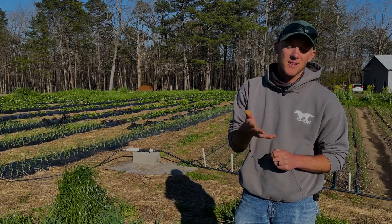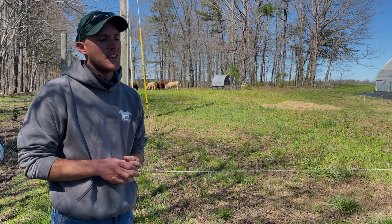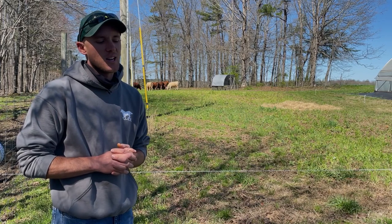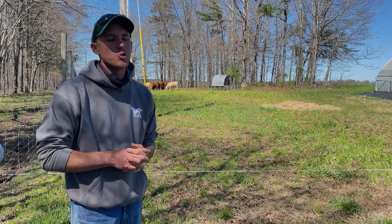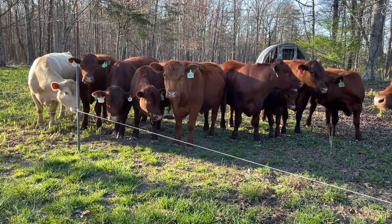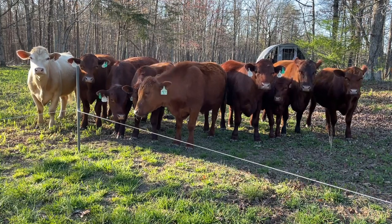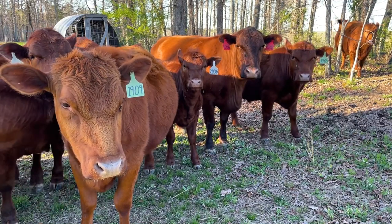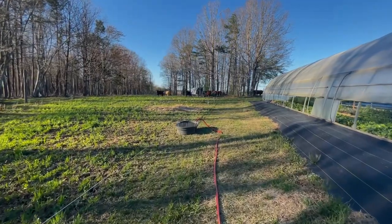My vision of growing cattle in the past would have been a lot more messy — maybe I would have been giving a lot more shots. But these animals have been so easy to care for and so healthy. We've had very few problems as we seek to just give them fresh forage. Sometimes when we're able to really move them the way we want to — give them fresh pasture every single day — the health of the animals and what they really need outside of clean water and good forage has been very minimal.